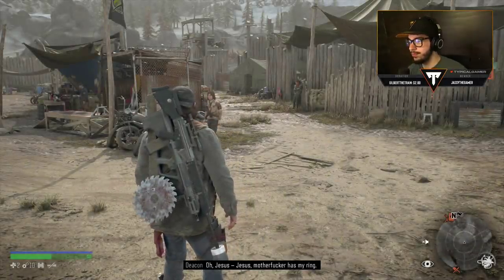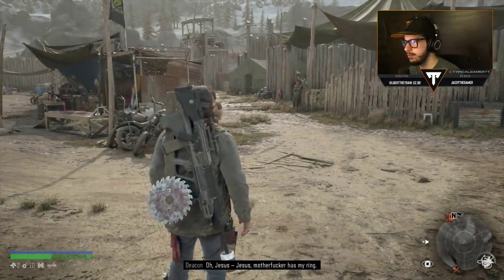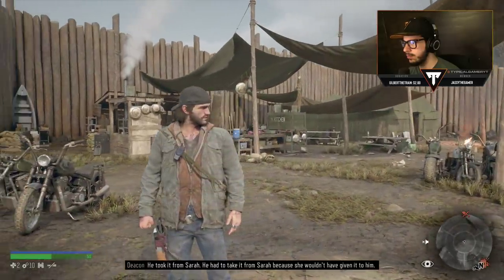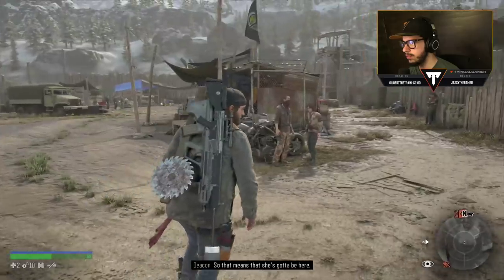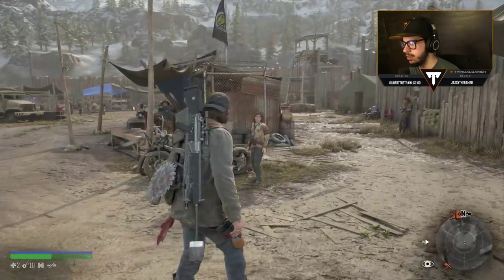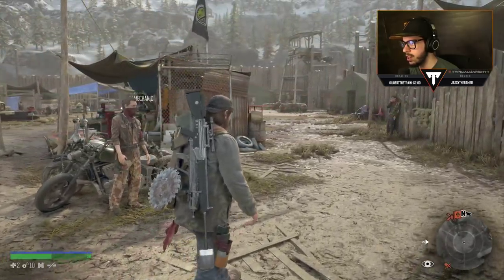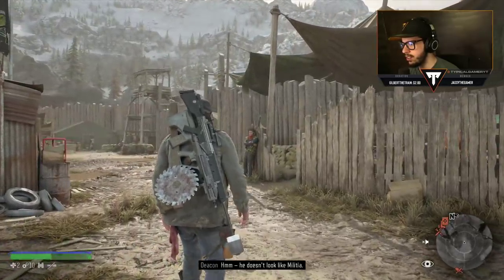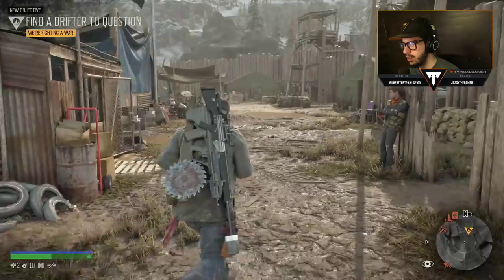I'd be like, what's the story with the ring, bro? Jesus, motherfucker has my ring. He took it from Sarah. He had to take it from Sarah because she wouldn't have given it to him. So that means that she's got to be here. Ooh. Okay. This camp's legit, though, huh? He doesn't look like militia. You can run fast.